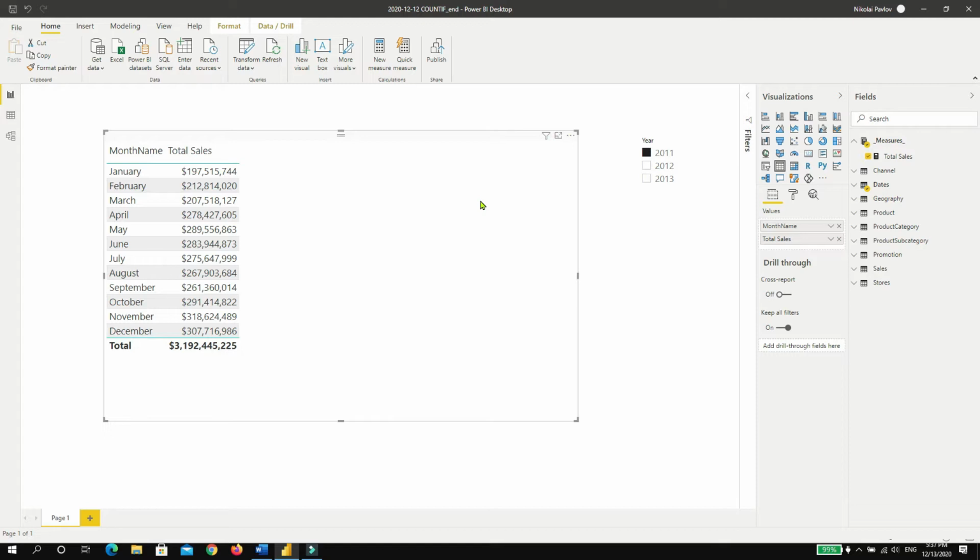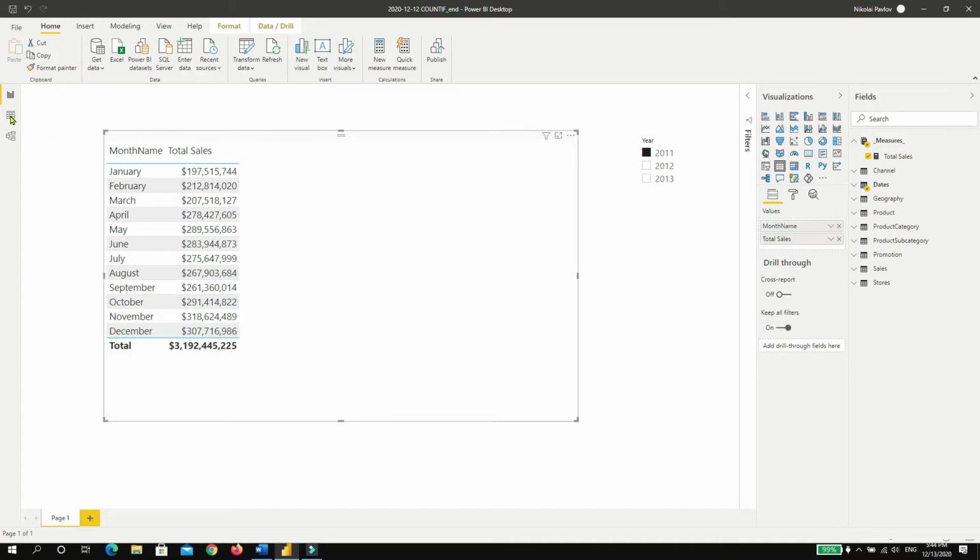So anyways, when people come from Excel to Power BI, the obvious question is, where is SumIF and CountIF? Turns out there are none. Well, at least there are no direct SumIF and CountIF functions in DAX. However, there are a few different ways how you can substitute SumIF and CountIF using DAX. So let's start with SumIF because it's easier.